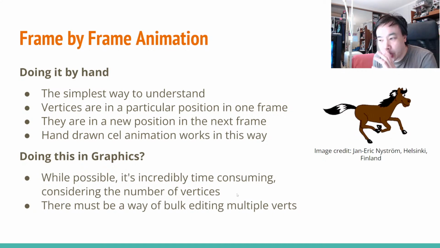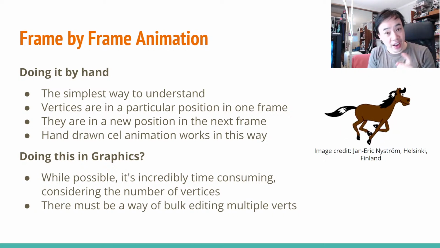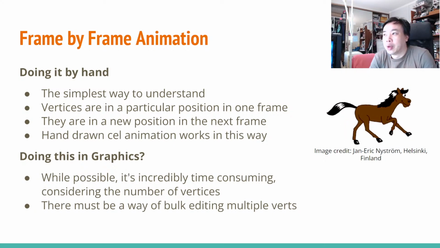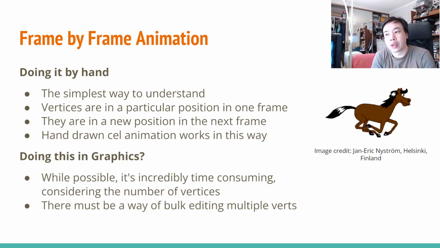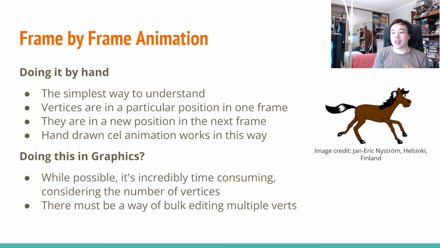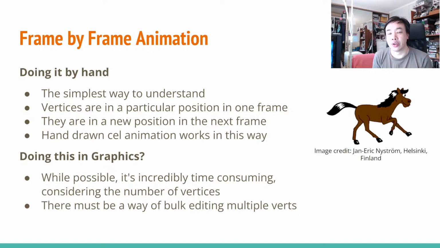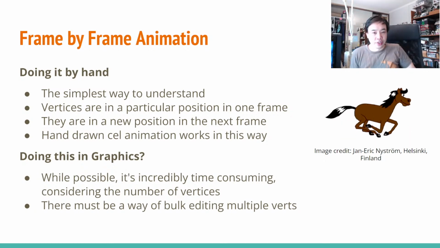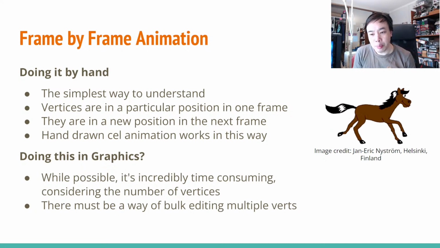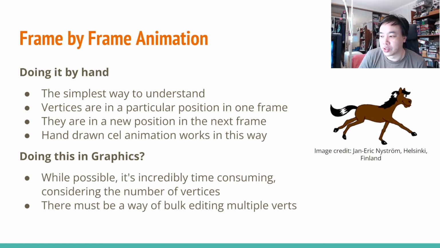So the simplest way to think about this is doing this by hand, which is old school, which actually is not that old. People are still doing it. But we look at the history of, say, Disney, or we look at the history of Studio Ghibli and Japanese animation and stuff like that. We see that frames are drawn. And what we do is we draw a whole lot of frames and we play them back one after the other. So this is like hand drawn, pencils and paper, paint on cels, again, cellulose sheets. So there's like transparent sheets that we can use to do things.